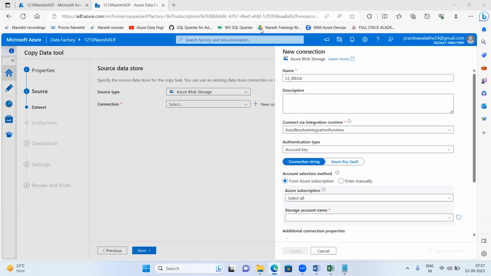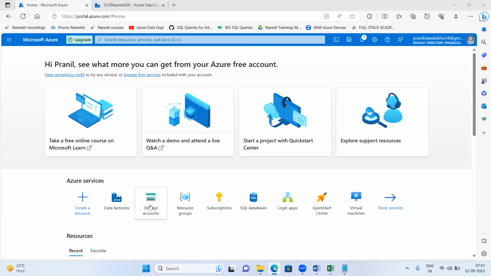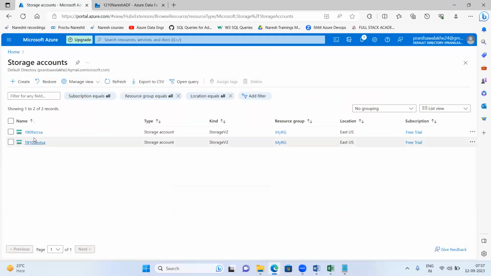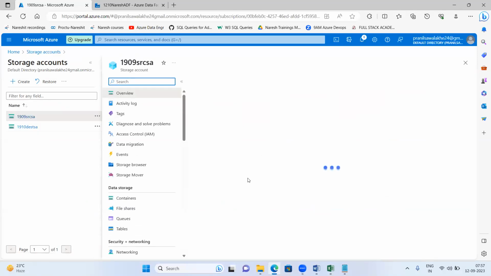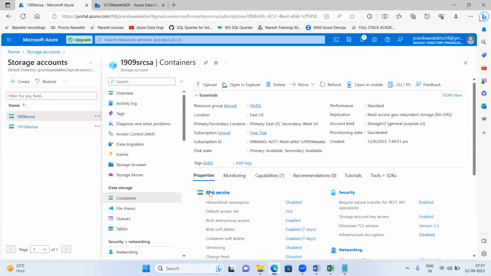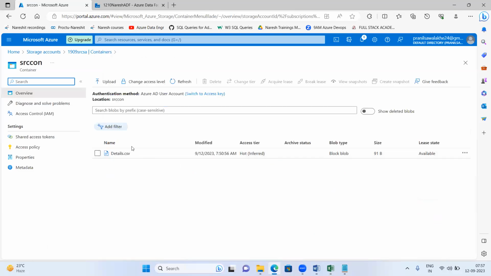Source is the place where I am keeping my file. The .csv file is my source. These are two storage accounts. From my local laptop, I have already taken the file here. See this file.